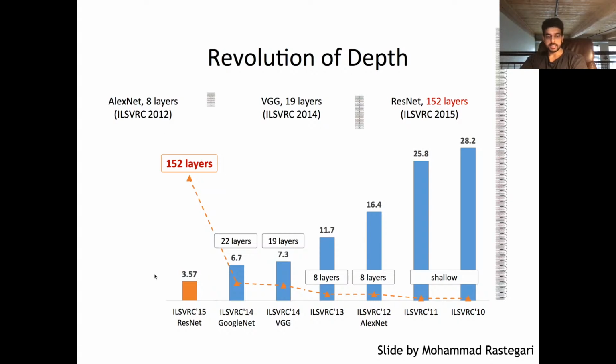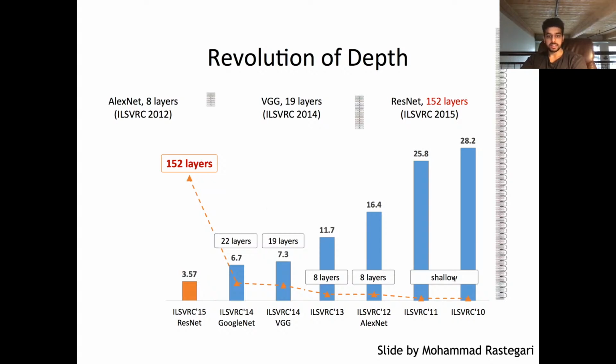Since then, and of course this figure only goes up to 2015, these bars are plotting the error rate on ImageNet. So we see that every year from 2010 to 2015, we've made significant progress in reducing this ImageNet error rate.